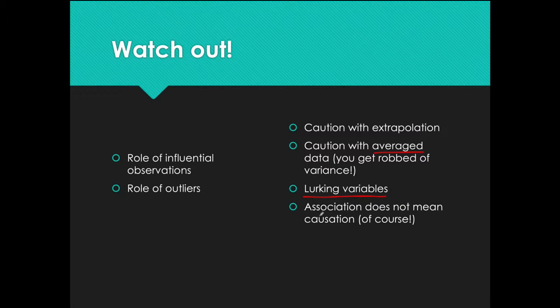And of course, always remember that association does not mean causation. These OLS regression models are going to tell you something about the association between these variables, but they're never going to spell out, hey, this is causing this. For that, you need to have a good thought process, strong theory to help identify causal relationships.